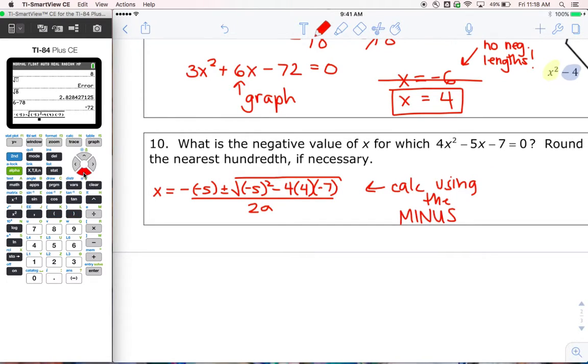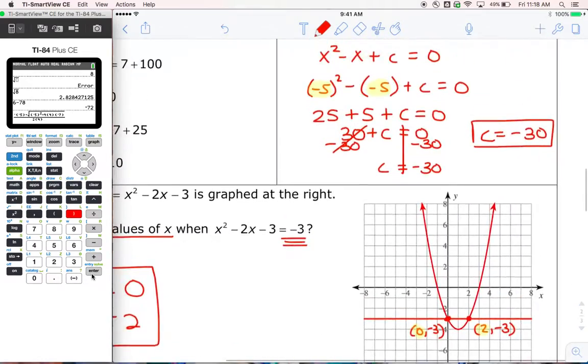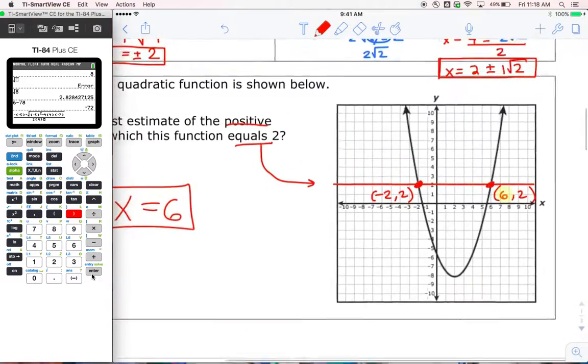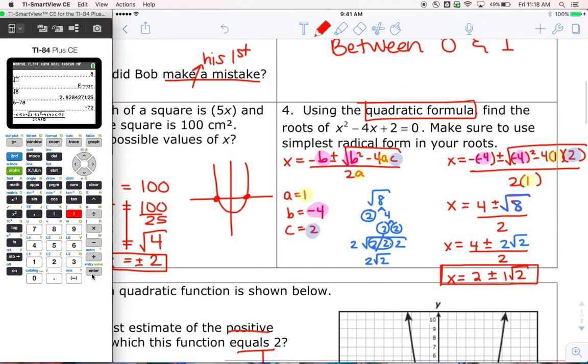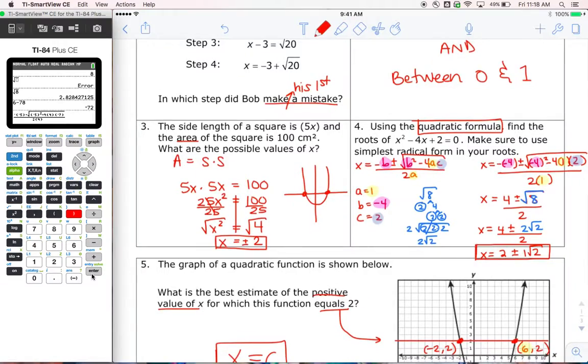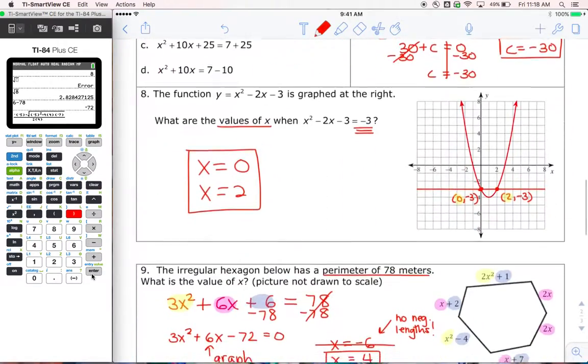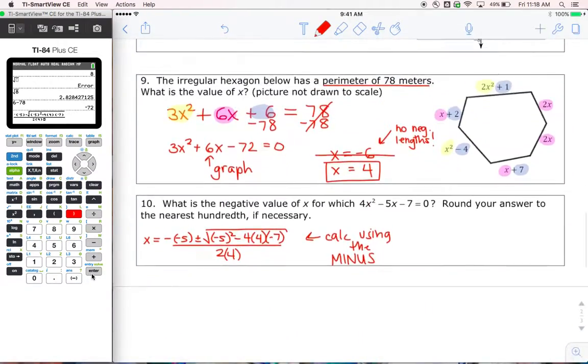Now I'm going to go down on the bottom, and we got 2a, which I wrote the letter a. That was silly. I need to write the value for a, which is 4. I apologize. So 2 parentheses, 4 parentheses, and we're going to press enter. Remember, I'm only doing it this way because I wanted a decimal. Remember this problem earlier? It said make sure to use this radical form when you write it. This time it is telling us that it's okay to use decimals. That's the only reason I'm doing it this time.